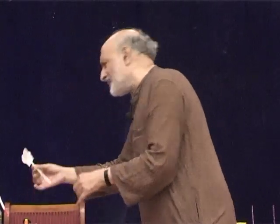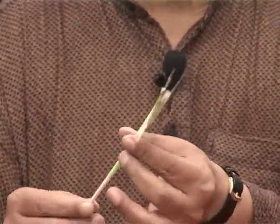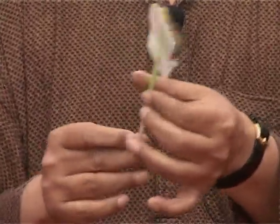A number of fascinating models. This is a very nice black butterfly. Just a fruity straw, an ordinary straw, some tape, and a bit of paper. Extremely nice.